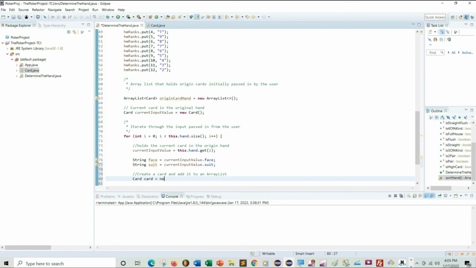Card equals new Card(face, suit). And then we want to take that origin card hand, and then we're going to add this card to this origin card hand here. originCardHand.add(card).